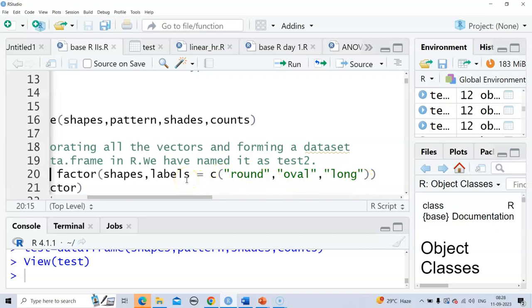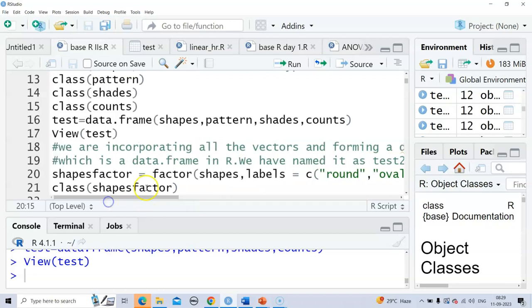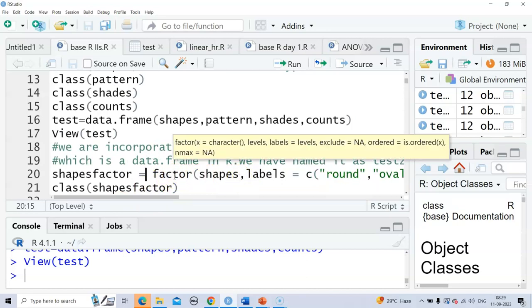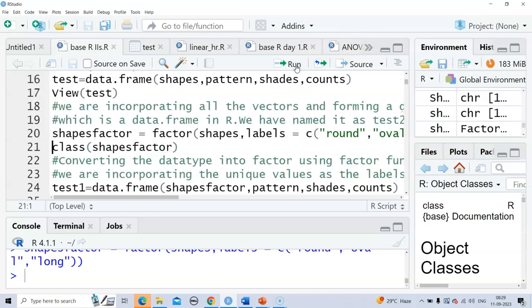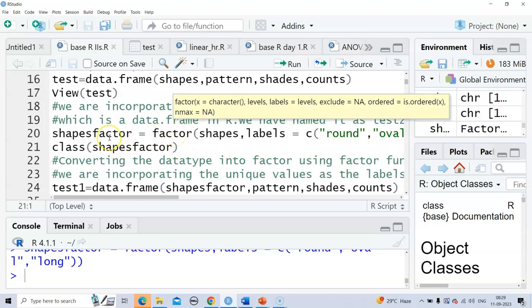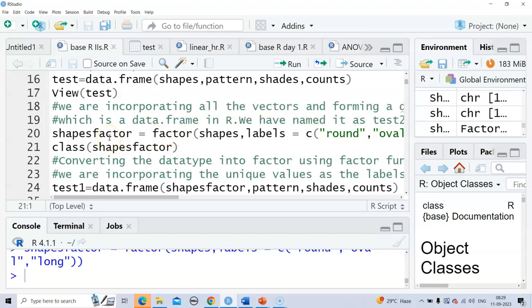So I have used the labels keyword to incorporate the unique values of shapes, and converted that into a factor using the factor function and stored it in an object called shapes factor. So shapes is converted to shapes factor with the unique values round, over, long using the factor function. And now after converting shapes into a factor, the object name has become shapes factor.